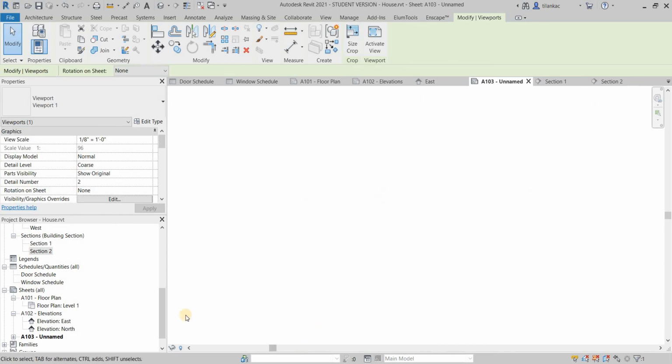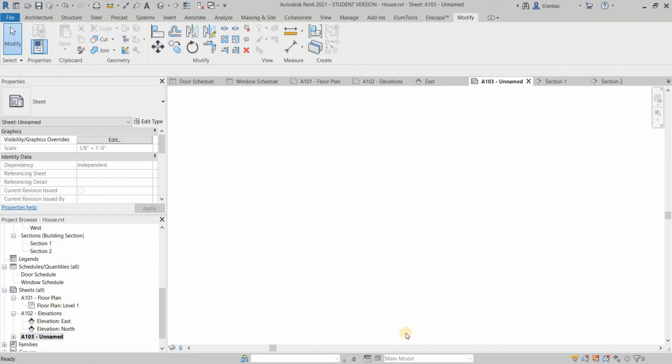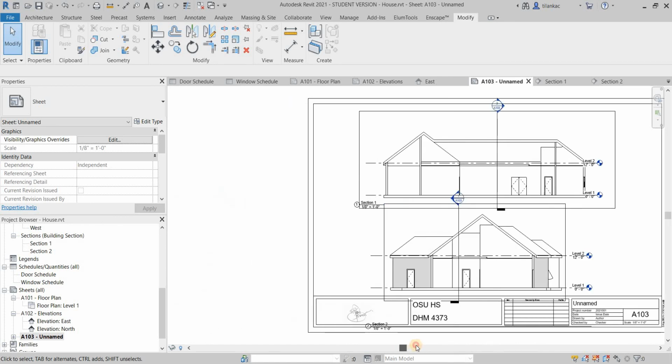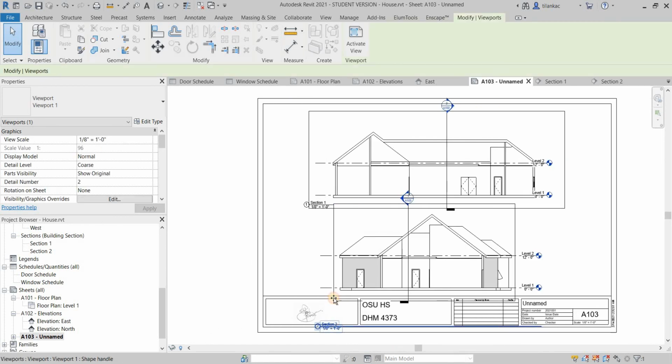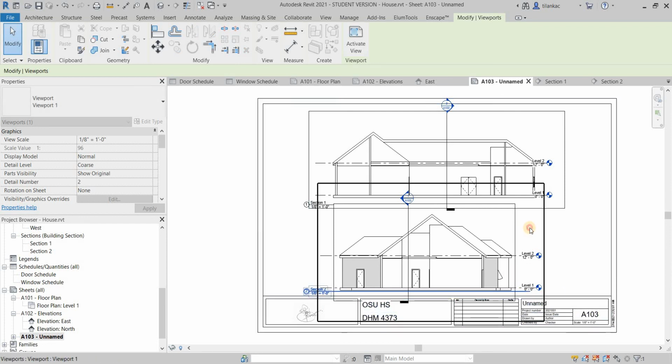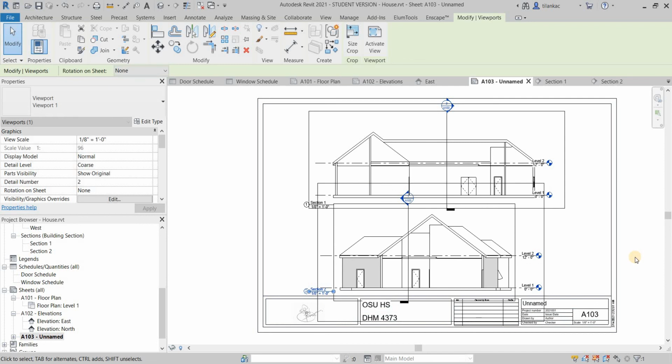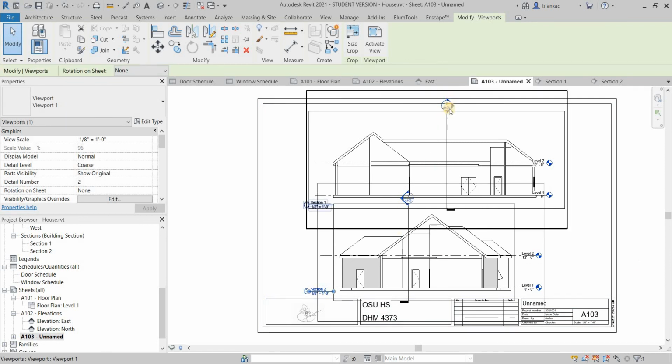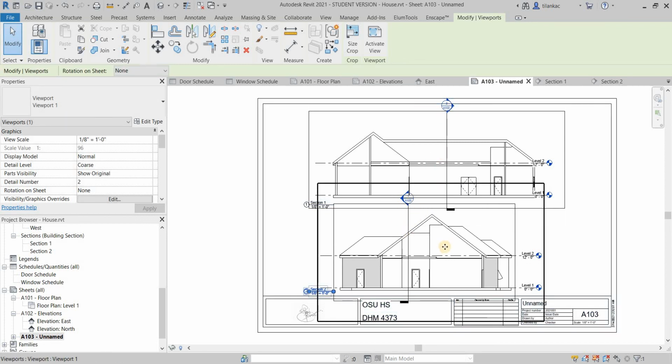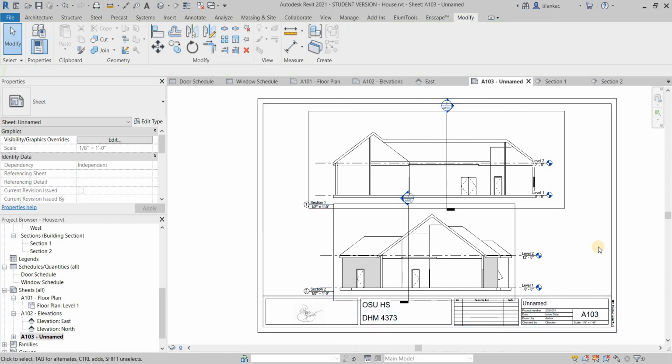There you go. So just bring this one in, and that's that. And you see these section markers also get populated once you start adding the drawings in.